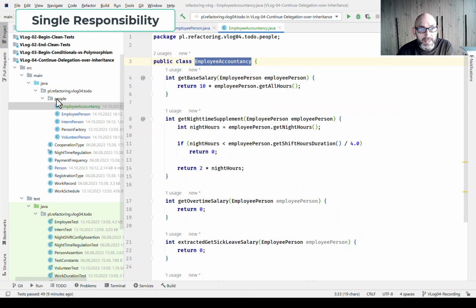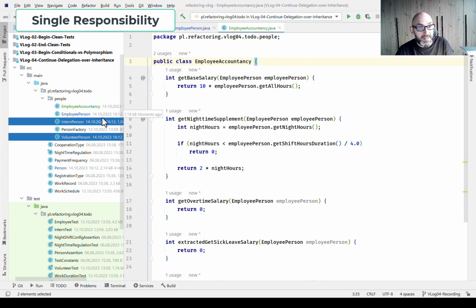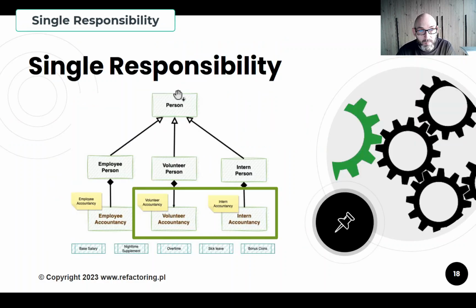Soon we will do exactly the same transformations for volunteer person and intern person, these two. So we will extract intern accountancy and volunteer accountancy. You can see it here at the bottom. Volunteer accountancy, intern accountancy.